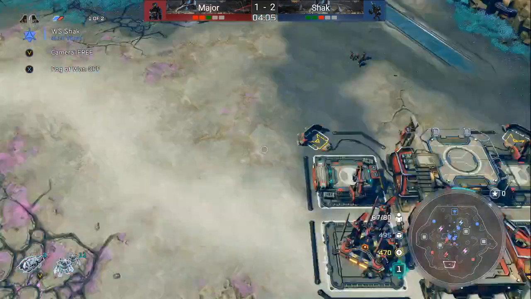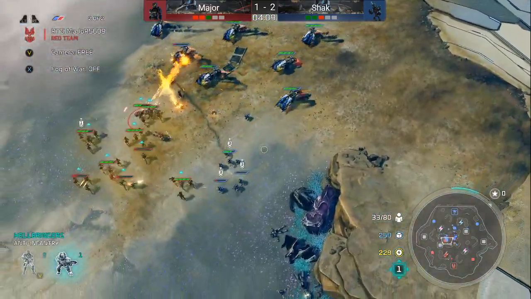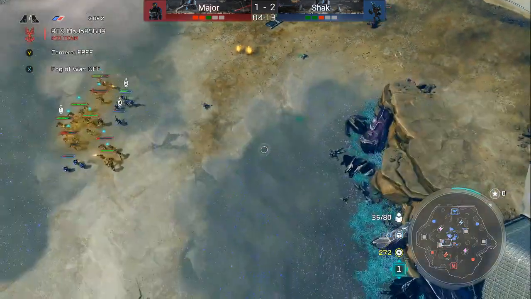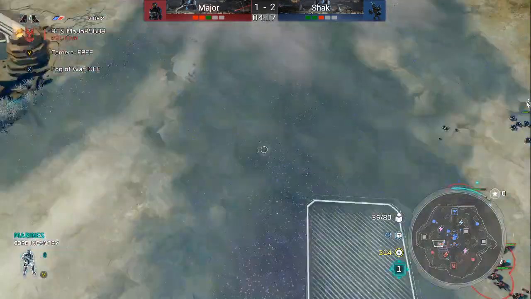4 minutes in, he's got eight choppers. Double gen for Major already, really needs more Marines. Grenades do manage to land there, but Shaq doing a good job at just driving around, doing a lot of damage to these units. Finally, Jerome is on his way.